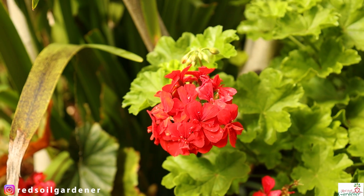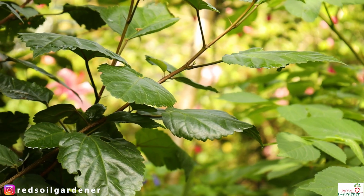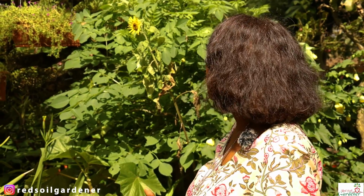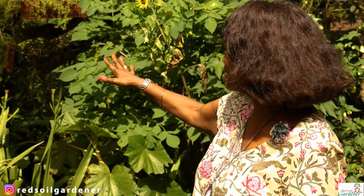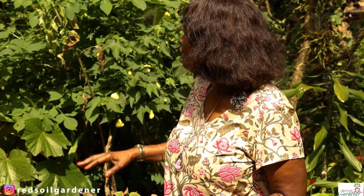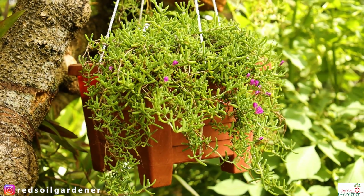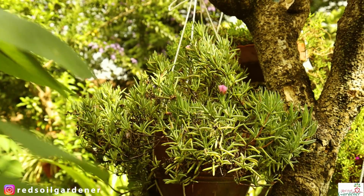Now the other thing, because I wanted the sun to come in so I can get color, this was my hibiscus, and it had caused so much beautiful flowering and everything, but it made this place so dark. So what I decided to do is, actually the hibiscus is there. I am not going to allow it to flower anymore because I have so much hibiscus. But then my ice plant, I decided to hang it there, and again they've started blooming because they need the sun. So I've gone vertical.